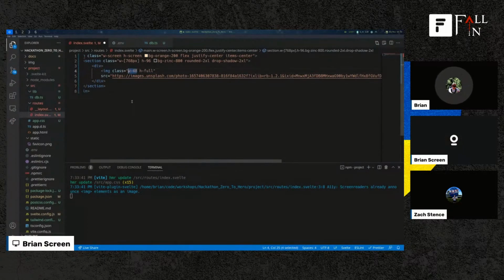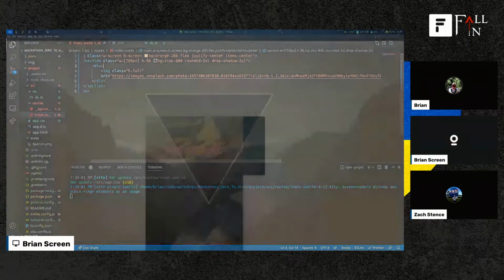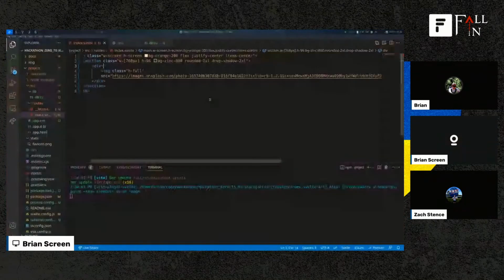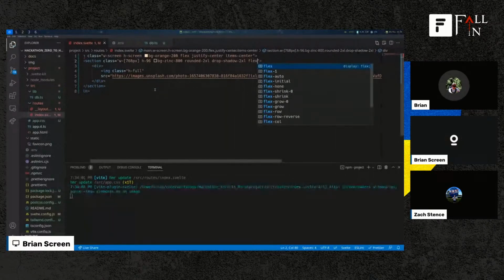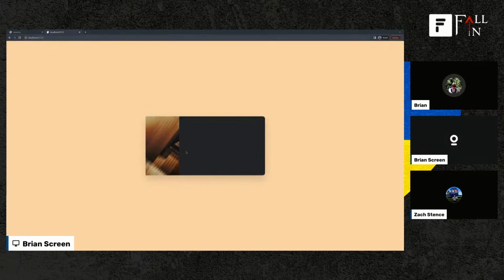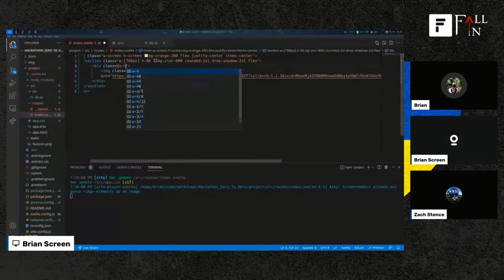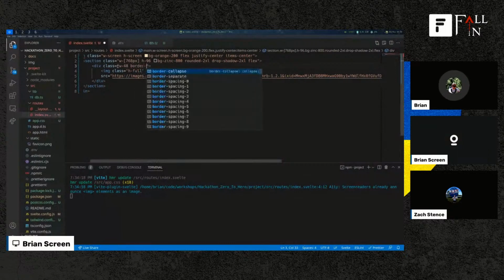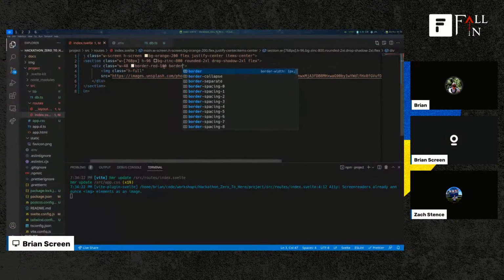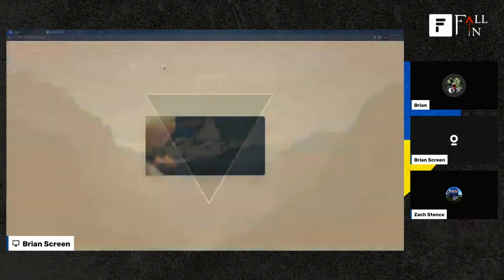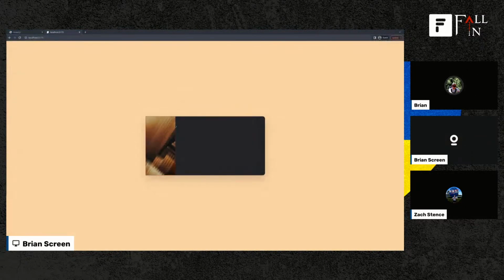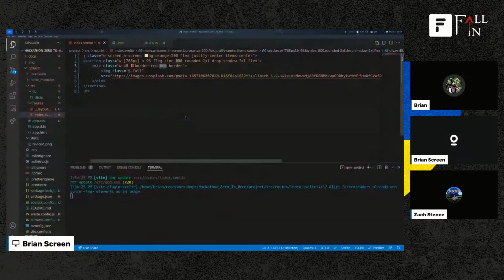We're going to remove our width on the image. We're going to flex our section. So now it fits nice and neat in here. And let's go ahead and put our width on the containing element. And let's do a border, little border to check our work here. And that's lining up pretty nice.